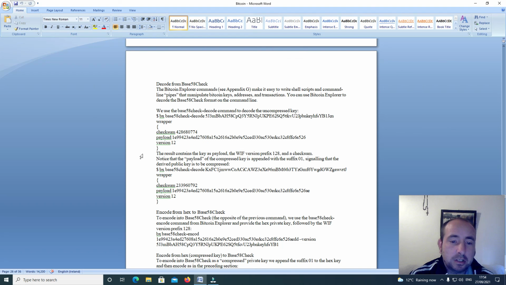We use the base58check-decode command to decode the uncompressed key. So here you can see, here's the key here. The results contain the key as payload, the WIF version prefix 128, and the checksum. Notice that the payload of the compressed key is appended with the suffix 01, signaling that the derived public key is to be compressed.